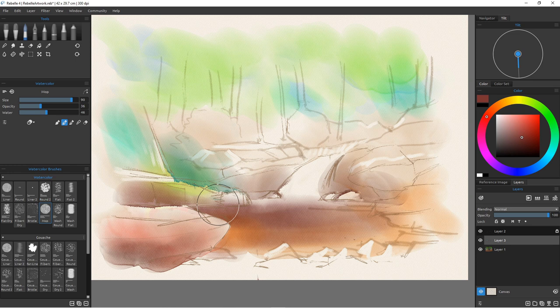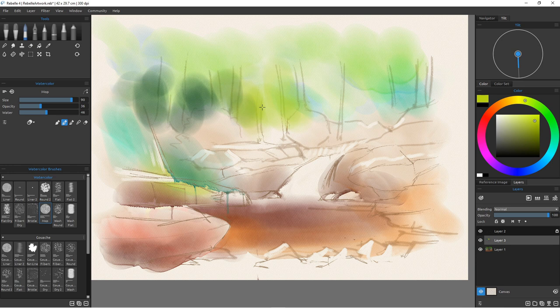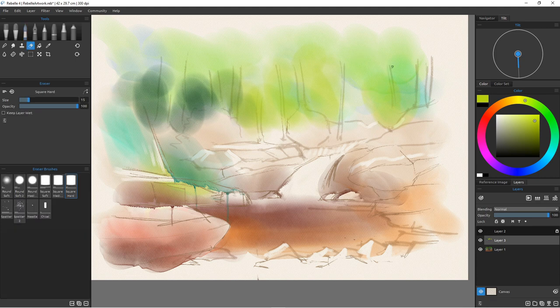I can see all these darks, and it'll take me ages if I use a pencil. So I'm just going to go in here and put a few of these in. And we've got sort of a lighter colour here. That's it. Like that. That'll do. I can just flick in. I'm using the eraser just to lift out some of these.